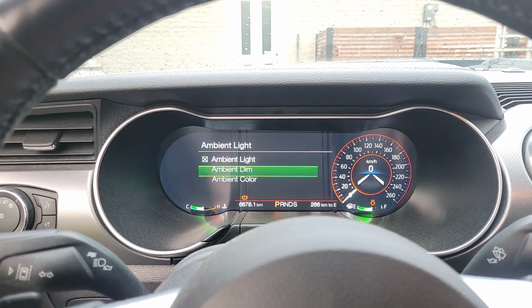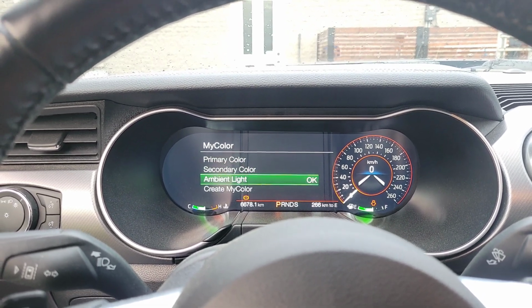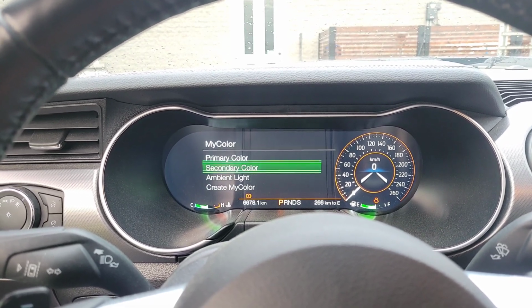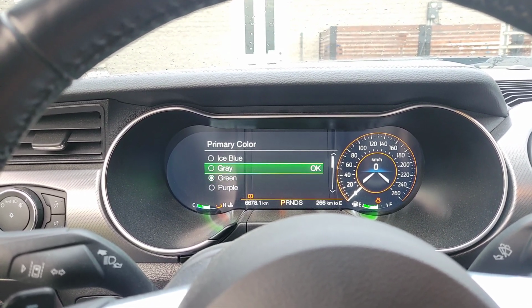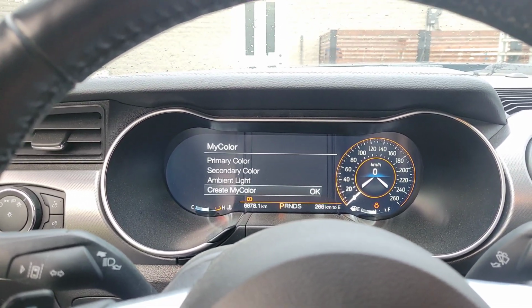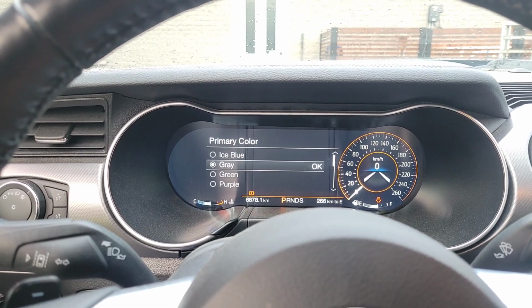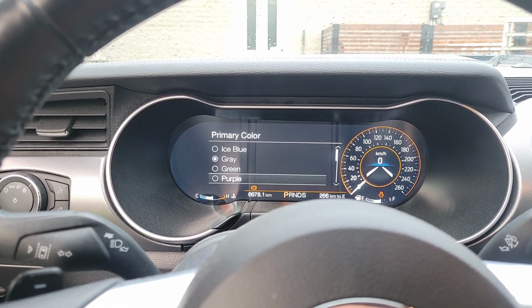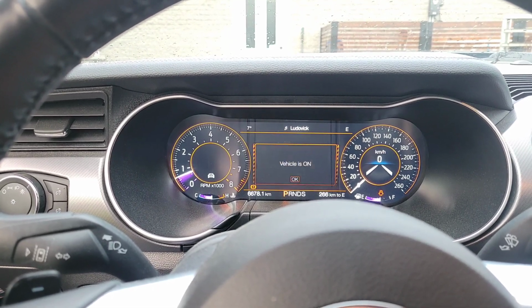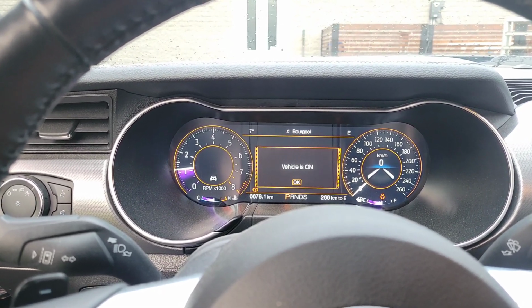So ambient light here, you can change that up. But secondary color, let's try orange, and primary color, so you can really play around with it until you find what works best for you, which is a really nice little feature. Now this actually has a lot of surprising little features like this. So now you've got purple and green.